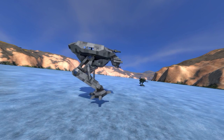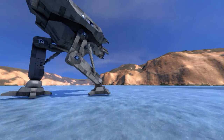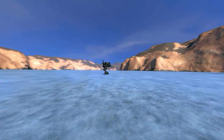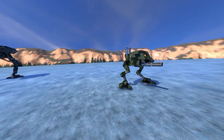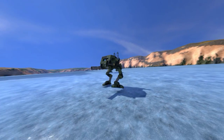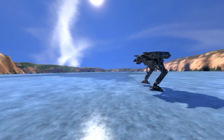We see also that, of course, the speed is a bit lower, but it makes it look more natural. This one still looks a bit like it's galloping or something, which, well, of course can be done with a small chicken-esque contraption.